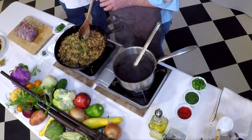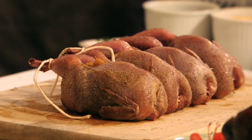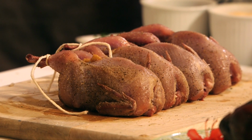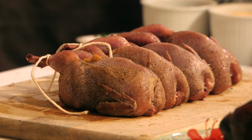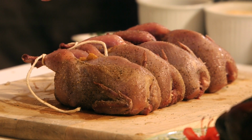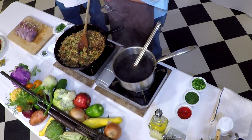Now, the reason I didn't show you how to get to this point, you can roast them, you can grill them, you can pot roast them. You can put them on a spit in front of the fireplace if you have one of those clock wound rotisseries, which a lot of people are getting nowadays. Look them up. Spit Jack, I think, sells them. And you can put your birds in front of the fireplace or at the camp. And I just tie the legs, and of course the stuffing fills it up real nice. By the way, this recipe, stuffed quail Bottolfs, came from the Bottolf Manor House over in Ponchatoula.